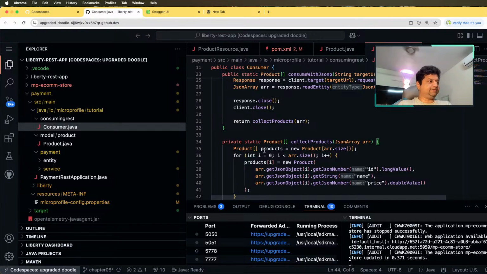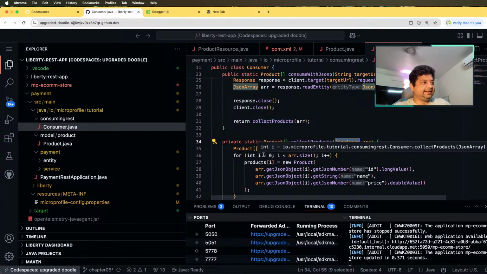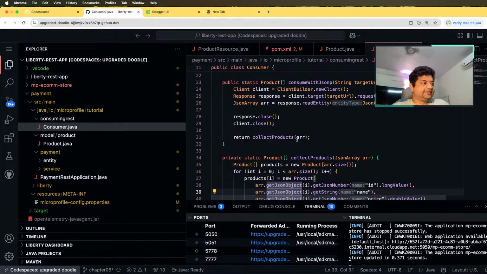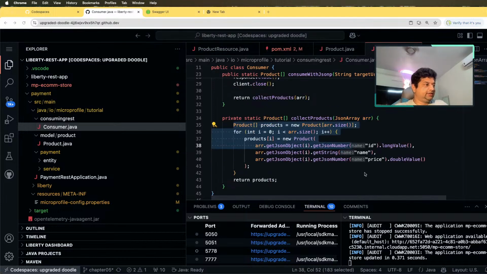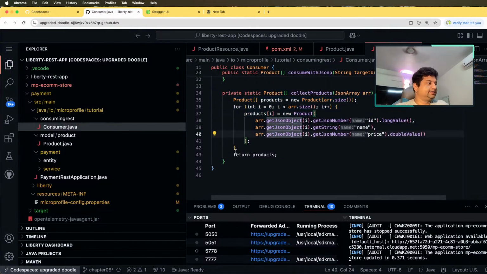So it has a static method, products, collect product. It'll take the array, it will have products, new product array size. Okay, so we are passing this is a JSON array. So this was straightforward, but here it is the array of JSON objects. So here this will not work. The code returned by is not that what we look for.